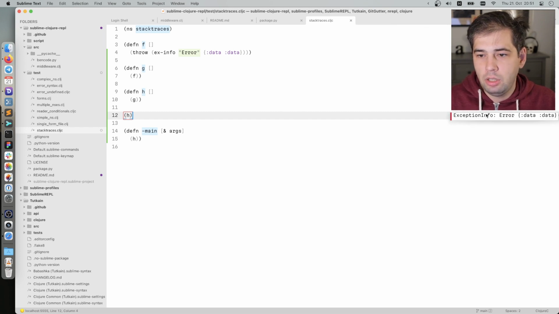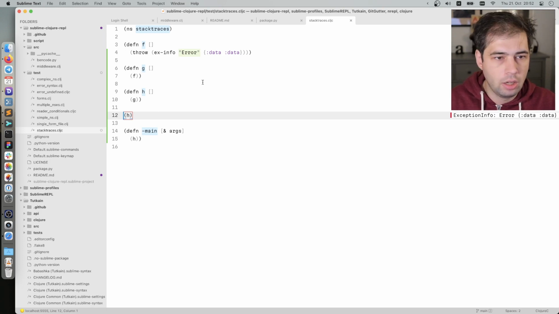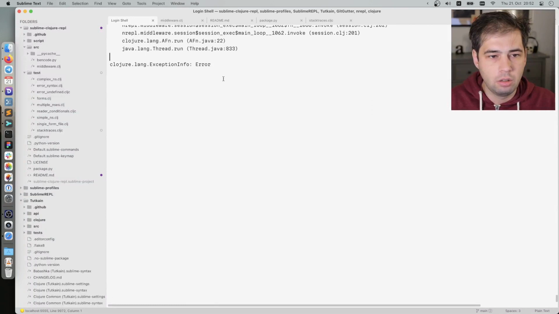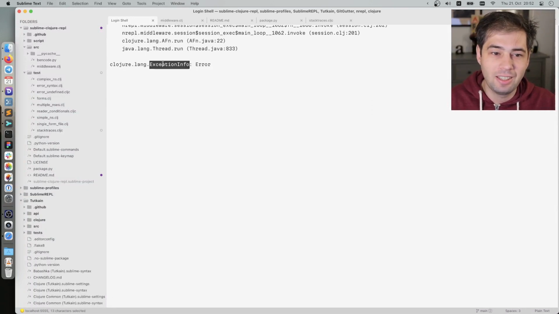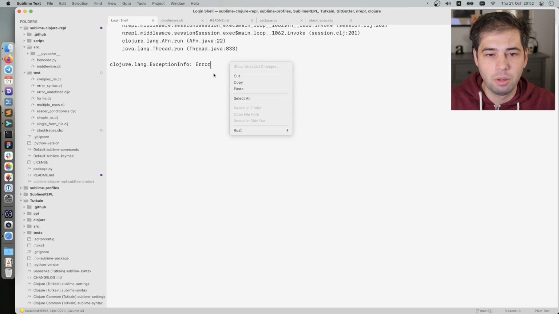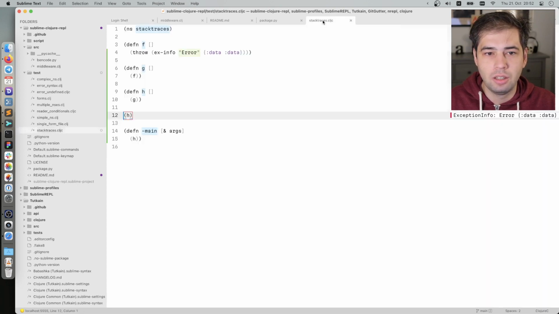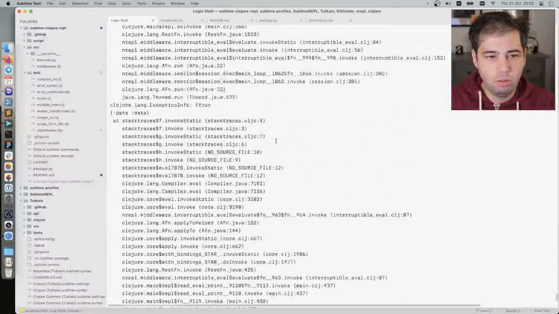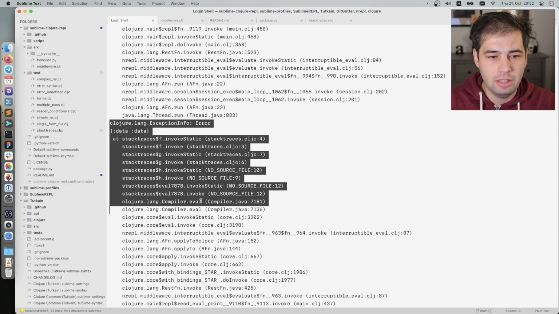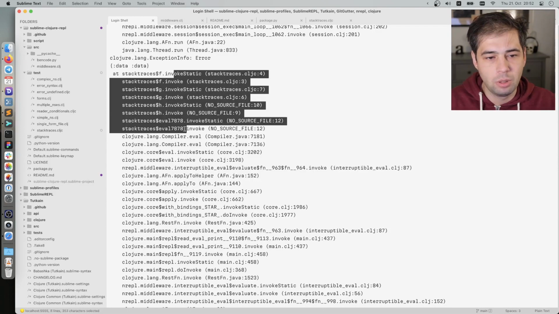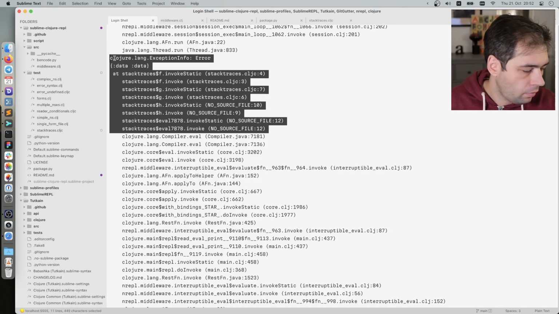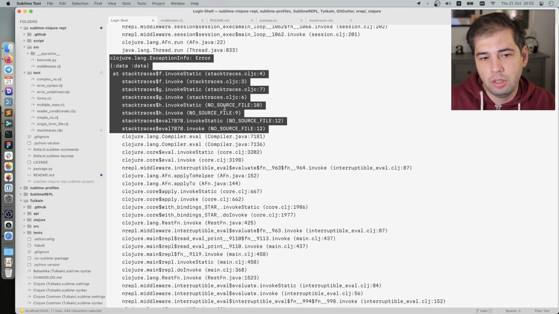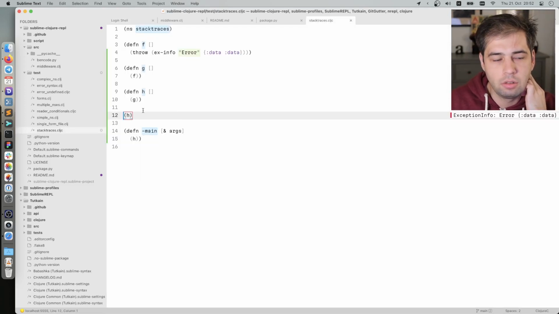So stack traces, like you see, oh my god, this is wrong. Okay, so you get exception here, but you don't know where it comes from, and you probably want to trace it somehow. And right now you have to go in here, and sometimes you don't have stack. This is maybe a problem of this terminal plugin, Terminus. But normally you have stack traces, you have your data, and you can trace kind of where it comes from. Okay, and what I want is to take this and put it in here.